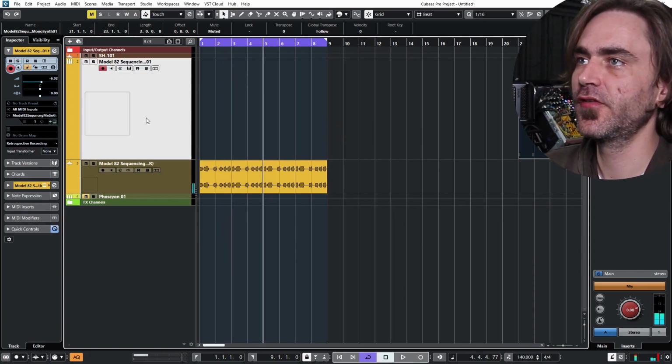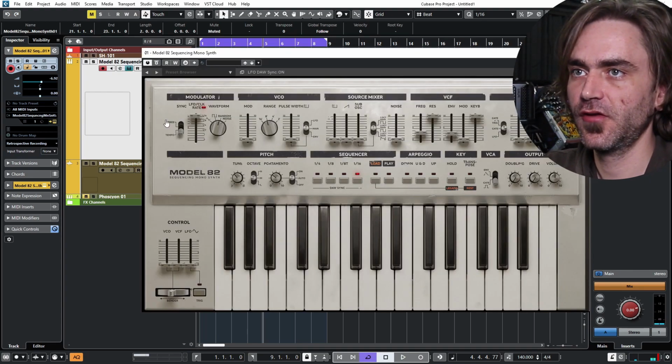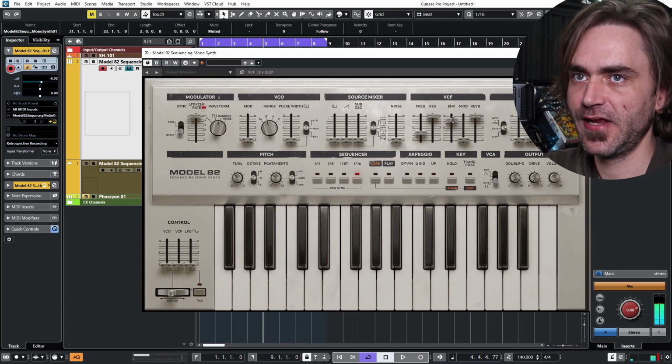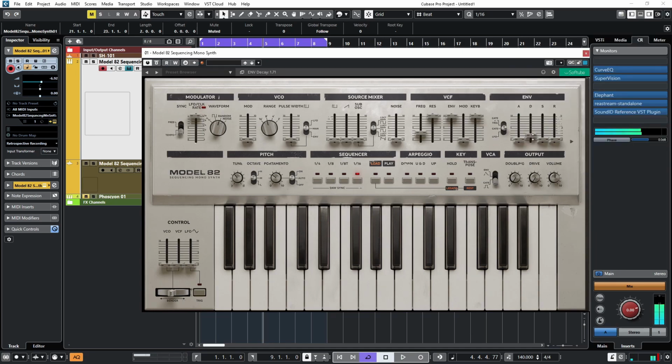Cool, so now what we could also do is make a kick drum out of this, like I said. So we could turn it down a couple of octaves and then accentuate the envelope that's controlling the modulation here. Maybe let's go down an octave.